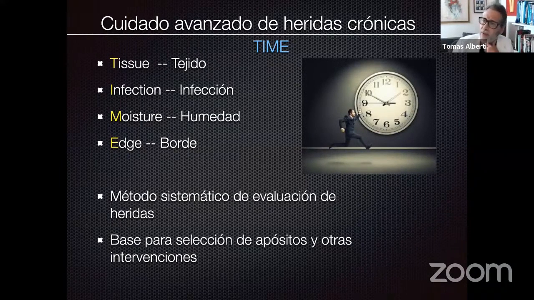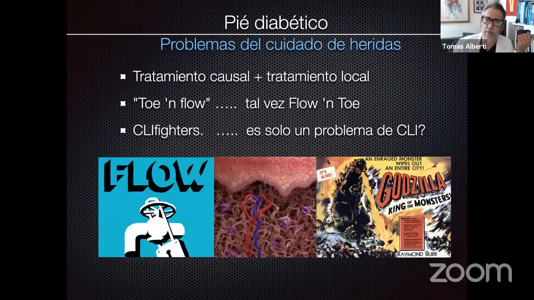Entonces, es verdad que tal vez la cicatrización en medio húmedo, que tal vez no dañar la herida sean principios correctos. Pero en el pie diabético el tratamiento causal, además del tratamiento local, toma completamente otra importancia, porque en pie diabético tenemos tres enormes elementos. Tenemos el elemento del déficit de flujo, que fue tratado excelentemente por el doctor Mills y por el doctor Hingorani. Tenemos el elemento tisular, porque es verdad que estas úlceras muestran una capacidad de cicatrización que está alterada más allá de lo que podemos predecir simplemente de acuerdo al déficit de flujo, porque algunas de ellas tienen meses y entonces eso produce ciertos cambios fenotípicos en la herida que hacen más difícil cicatrizar. Sin embargo, hemos de decir que de las heridas crónicas, el pie diabético es el menos crónico de todas las heridas.